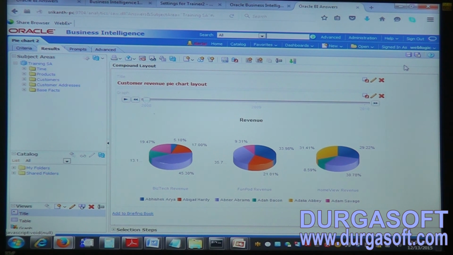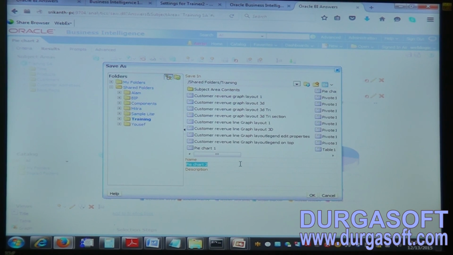We can see here the graph looks something different when comparing 2D and 3D. The pie chart looks very different when we apply it in 3D. Once we click the play button, it changes year-wise revenue. We can see the 3 years' revenue as a percentage output in the pie chart. And we can observe the legend has moved; all the customer names are displayed at the bottom. Now we'll save this one as pie chart 3D.